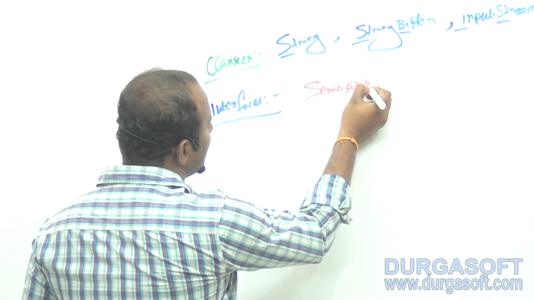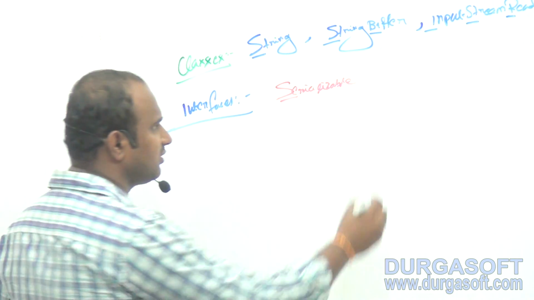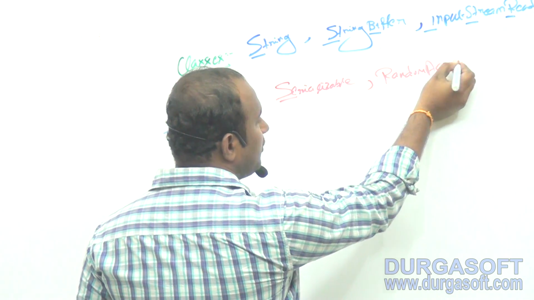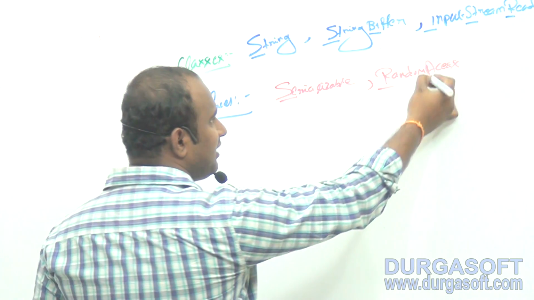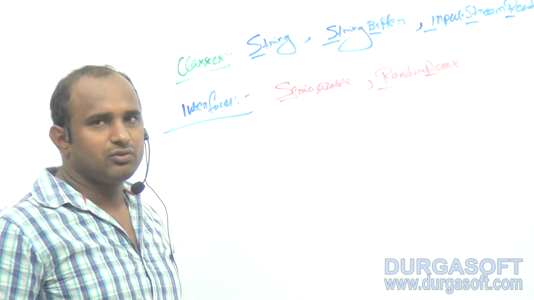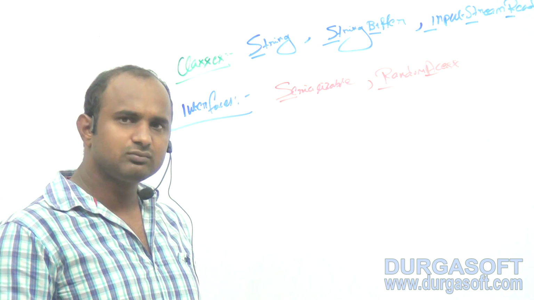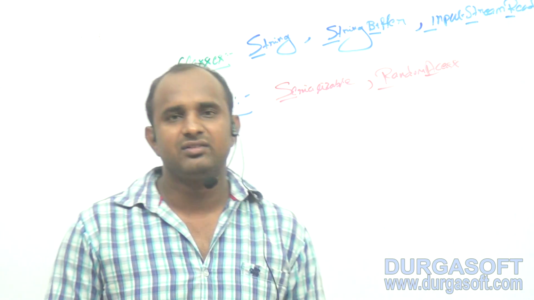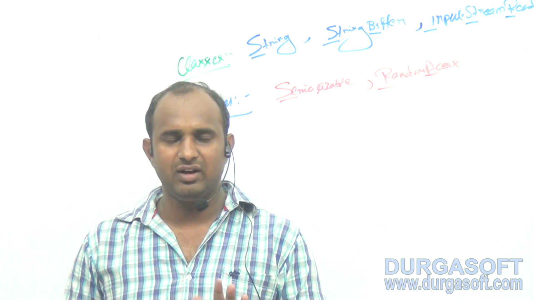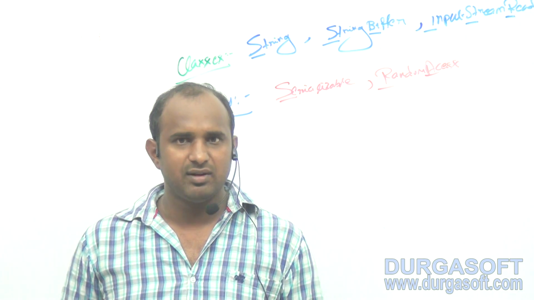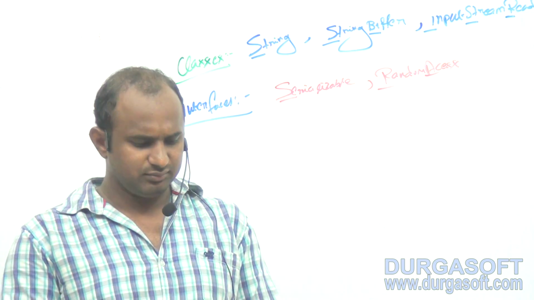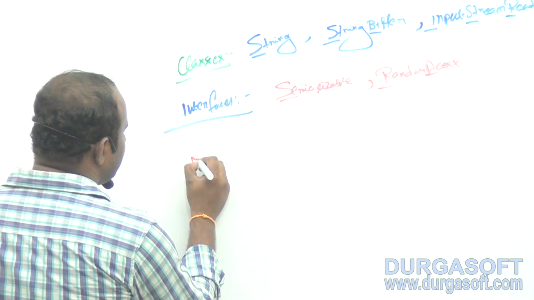Coming to interfaces, Serializable is an interface. In Serializable, S is a capital. The next one is RandomAccess. In RandomAccess, what are the capital letters? It starts with a capital and the inner word is also capital: R is a capital and A is a capital. This convention is also known as the Camelcase Convention. So that is the information about coding conventions of classes and interfaces. A class name starts with a capital letter and every inner word starts with a capital letter, and an interface name also starts with a capital letter and every inner word also starts with a capital letter. Clear? Good.